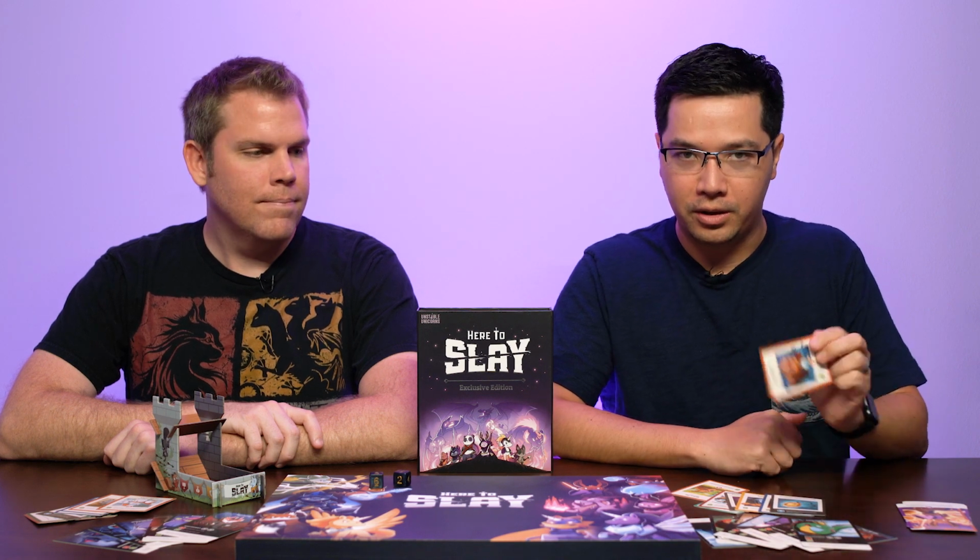Overall, I'm going to give Here to Slay a 7.5. Always love the artwork, the little characters with their funny names and abilities. There's still that part where you just have to pause and read everything and announce what you're doing to remind everyone what your hero is. But I still liked it and enjoyed it.